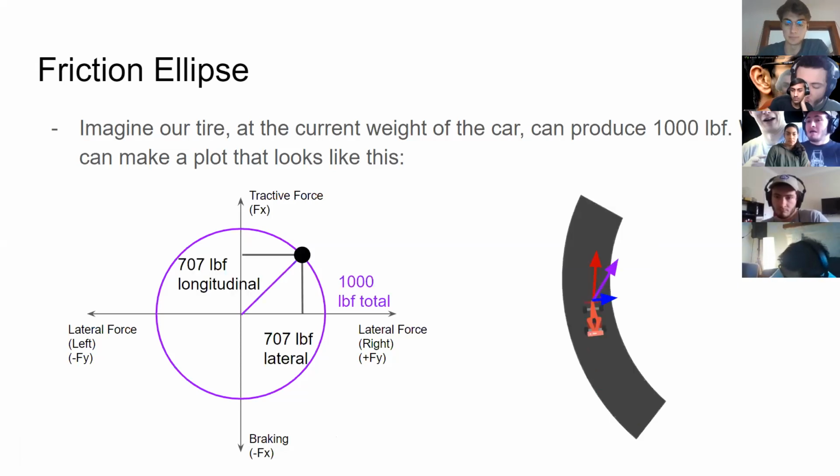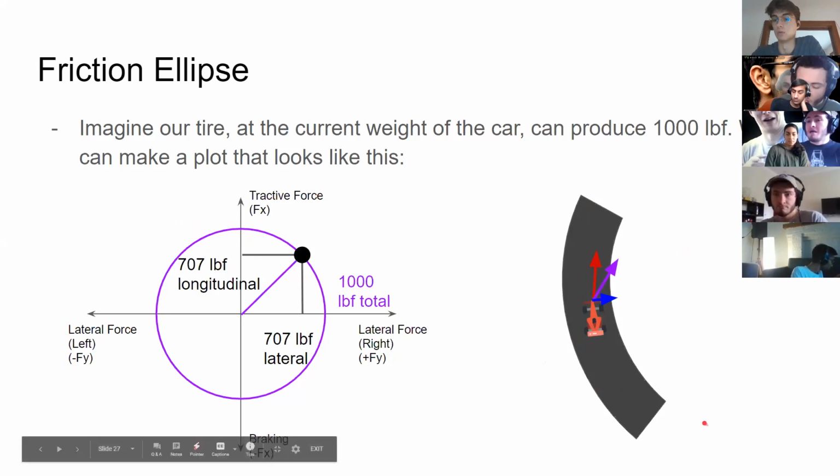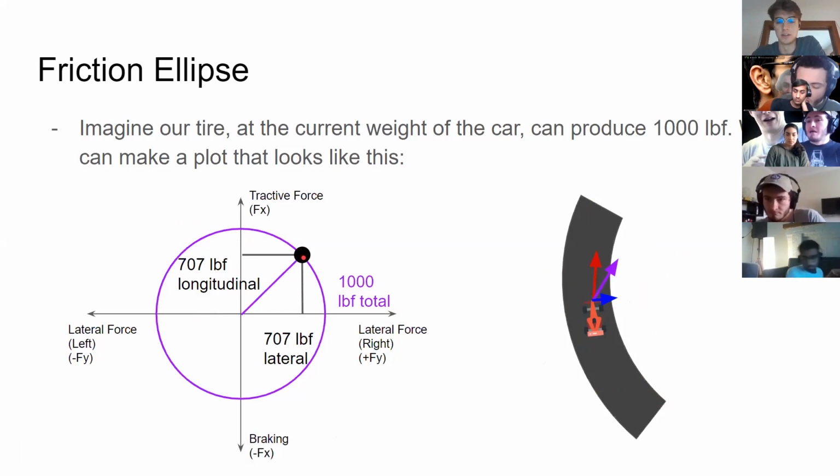But say in this other case, we want to be going as fast as possible. And as I discussed in the other presentation I gave, going as fast as possible means always accelerating as much as you can. So in this case, we'd want to split up the total amount of force we can apply into some amount of longitudinal force and some amount of lateral force to make this sort of wider corner. And so we can find ourselves on this frictional ellipse and see that in this case, even though our tires are providing 1,000 pounds of force total, they'd be providing 700 pounds in longitudinal, 700 pounds in lateral. Does that make sense?